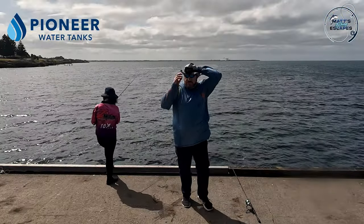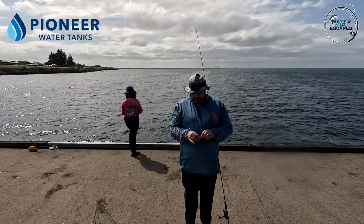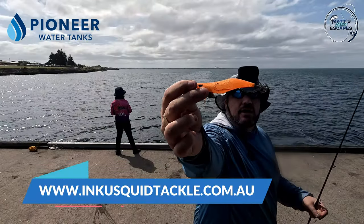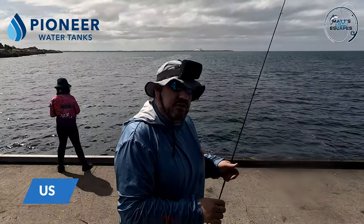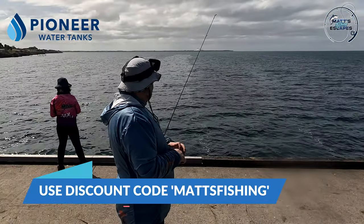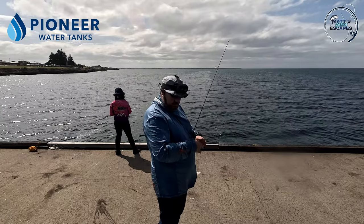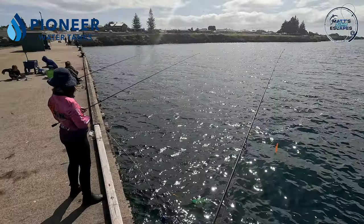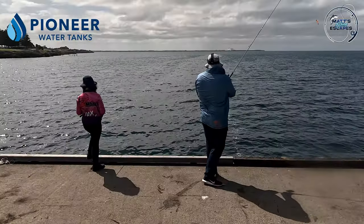Now I'm going to change the jigs. The Rainbow Magic's had quite a few casts. I'm going to try something a little bit brighter today. The Inku comes in a wide variety of colours. So this is the orange glow. I don't use the orange and pink glows very often, but I've got a feeling for today. They've probably seen a lot of different squid jigs over the last week with it being school holidays, so sometimes showing them something different can help. Do you like the orange glow, Tilly? Yeah. Orange glow is pretty cool.